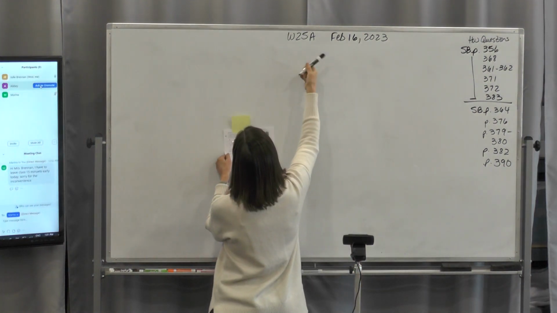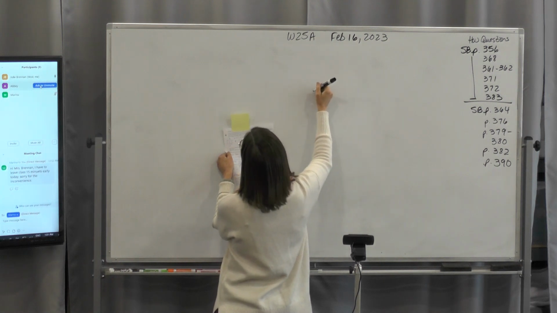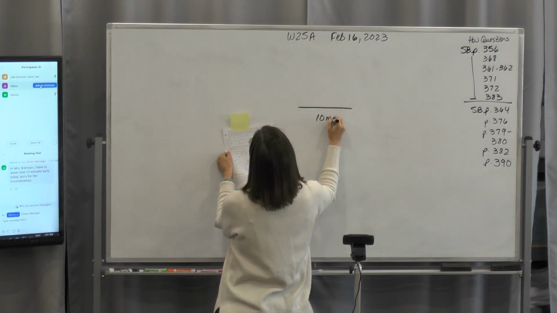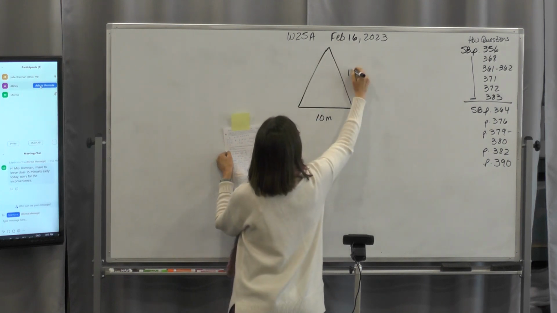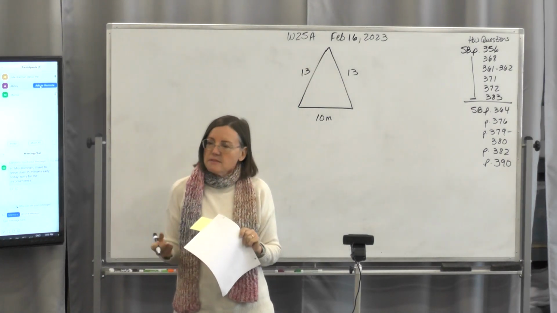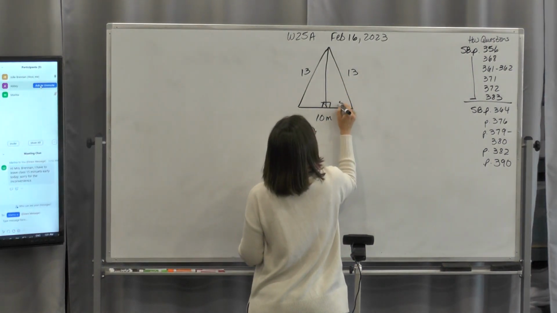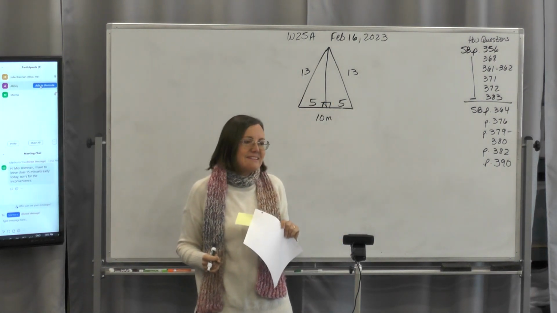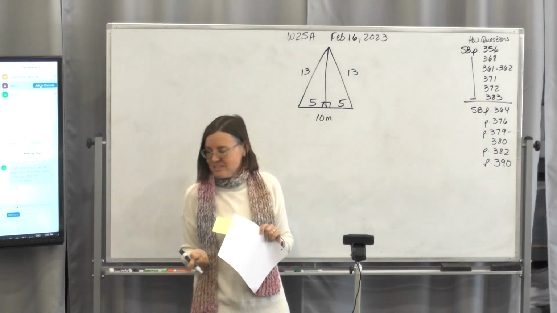So look, they said the front and back walls of an A-frame cabin are isosceles triangles, each with a base measuring 10 and the legs are 13. Right? There's your triangle, okay? 13 and 13. With these, it's isosceles, which means when I drop an altitude down the center, I know that's a 5 and a 5. What's the height? Cool. How did I know? How do you know it's 12? It's a 5, 12, 13 triangle, right?